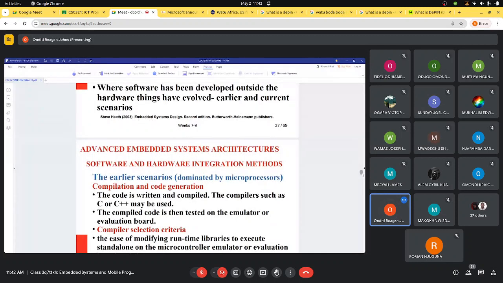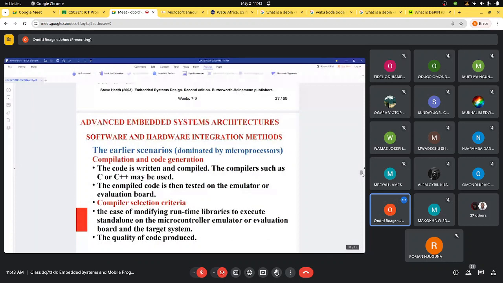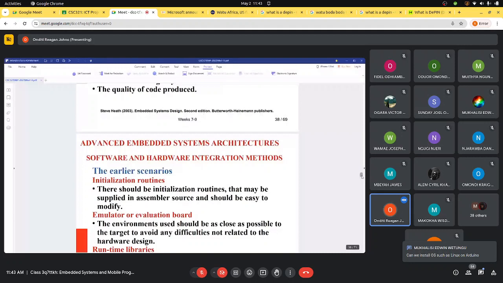The whole integration of hardware and software is done in C. So we're not going to talk much about this. This is something that all of you understand. You understand how compilers work and what libraries are required to ensure that the microprocessor executes the right code to achieve a specific task within the embedded system.